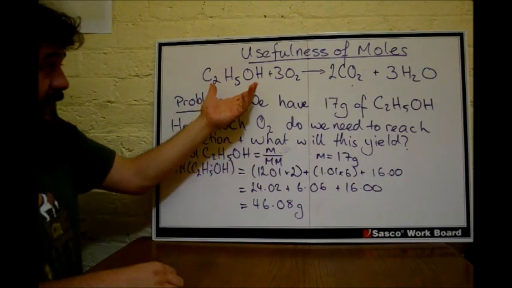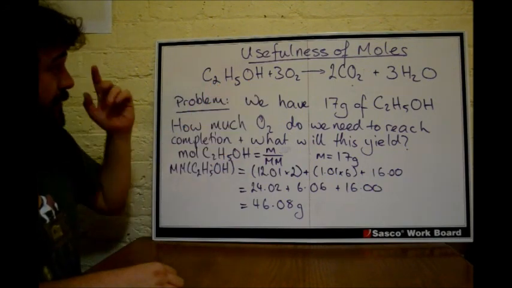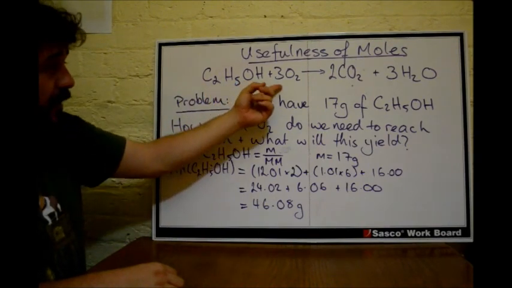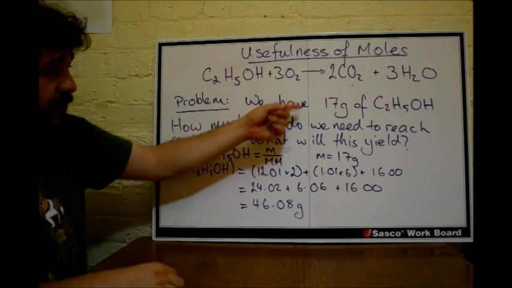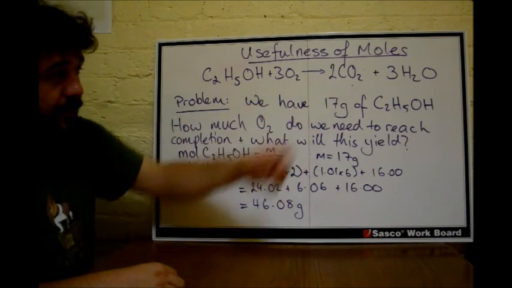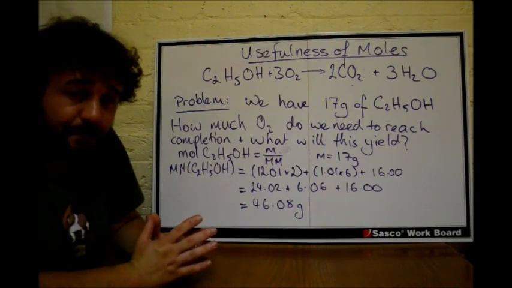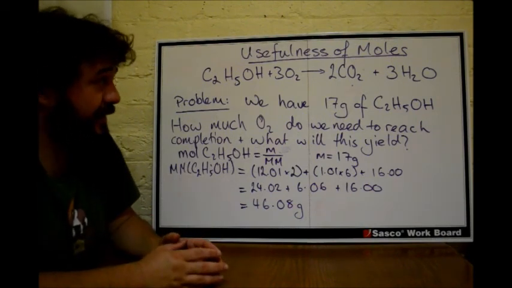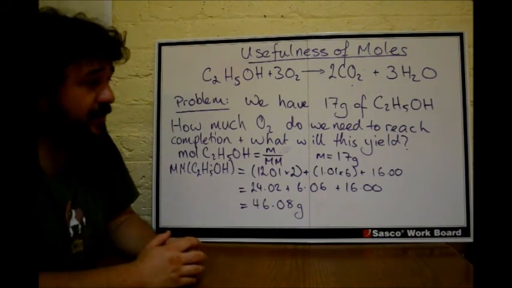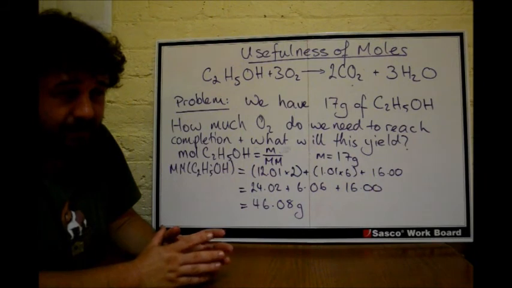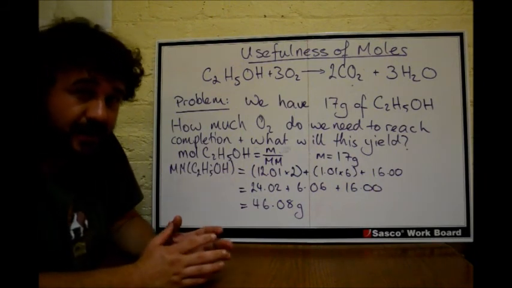This is the combustion of ethanol. So here's the ethanol, and for every mole of ethanol you've got 3 moles of oxygen, 2 moles of carbon dioxide and 3 moles of water. Now do yourself a massive favour and write that down right now so you can keep coming back to it. You're about to learn why in chemistry, like math, we want you to show your working, keep your working there, okay?